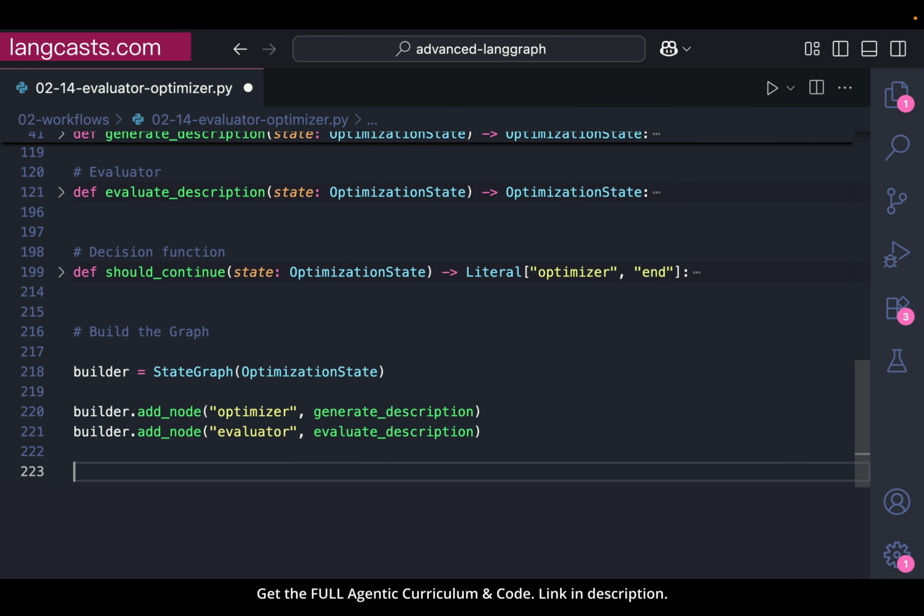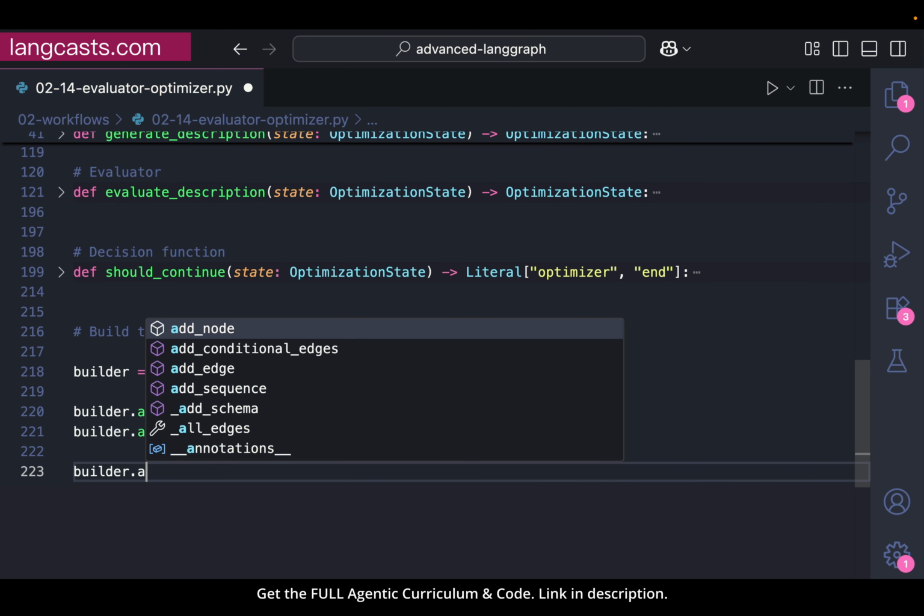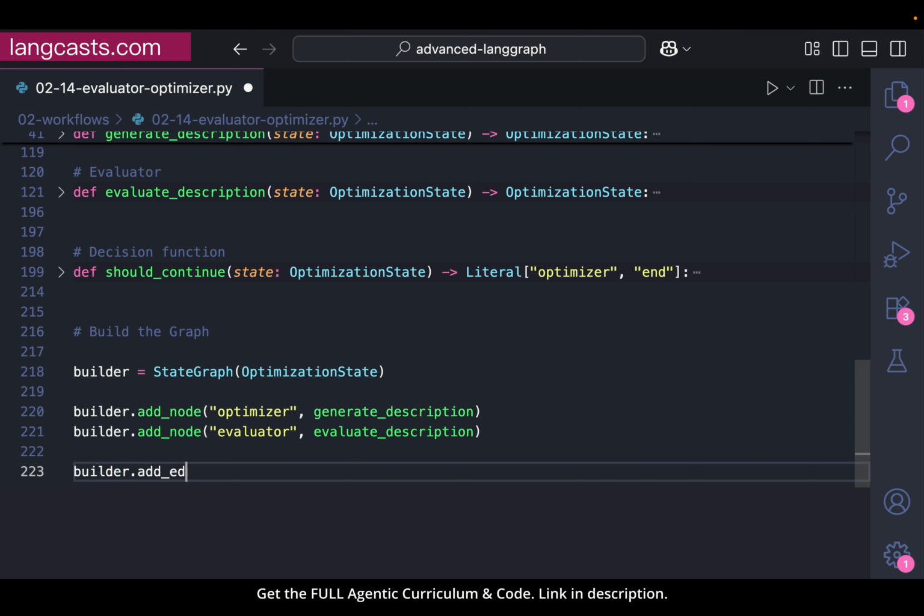Then we can start building our flow. So to start that, we'll say builder.add edge. We start and go to our optimizer node.